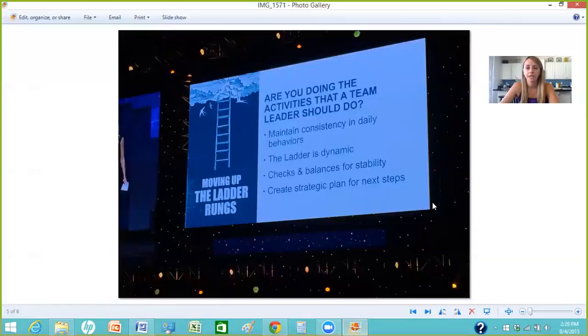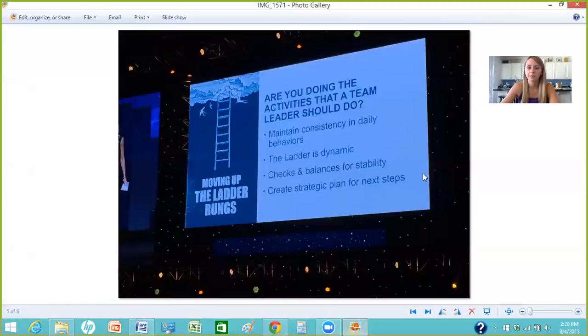Like I said, the ladder is dynamic. You can go up and down this ladder, so you've got to strive to hit that rung every single month and to push for that next rung. And that's another thing I really like about it, is that it gives you really straightforward goals to push towards and gives you ideas of the steps that you can take in order to push towards those goals.